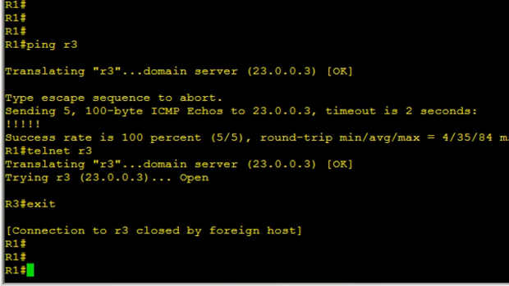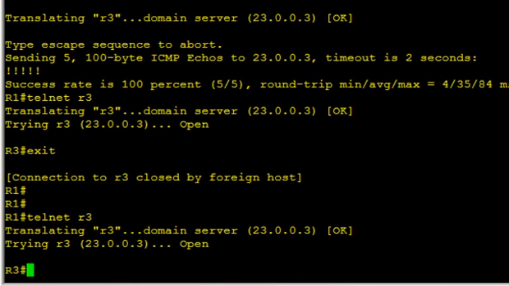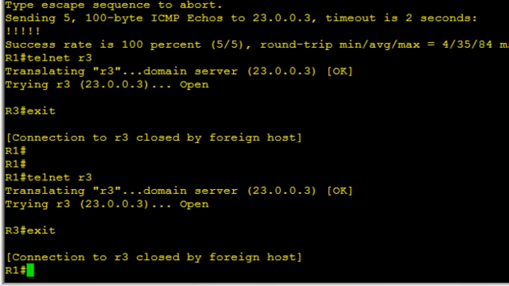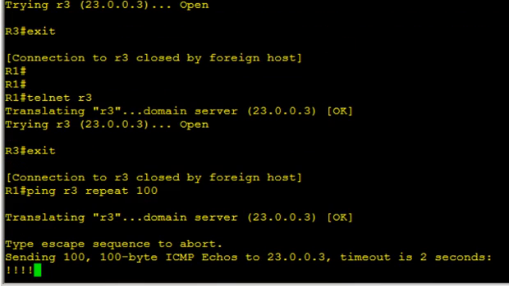Let's go to R1, and from R1, let's telnet to R3. So DNS is still working, and also the telnet is still working. But I'll tell you what isn't going to be so happy. If we do a ping to R3 and we repeat it 100 times, take a look at this. Previously we might not even know zone-based firewall is working, but take a look at this. We are exceeding the 8,000 bits per second. And while we're exceeding, the amount of traffic that's exceeding that is not being sent through R2. And so we're getting timeouts.